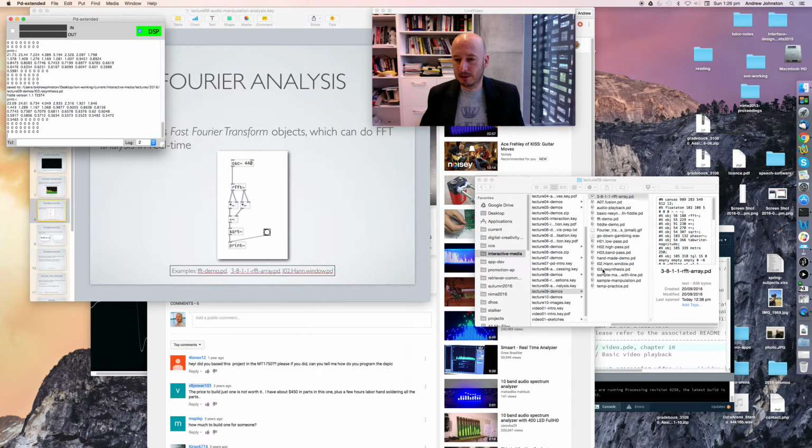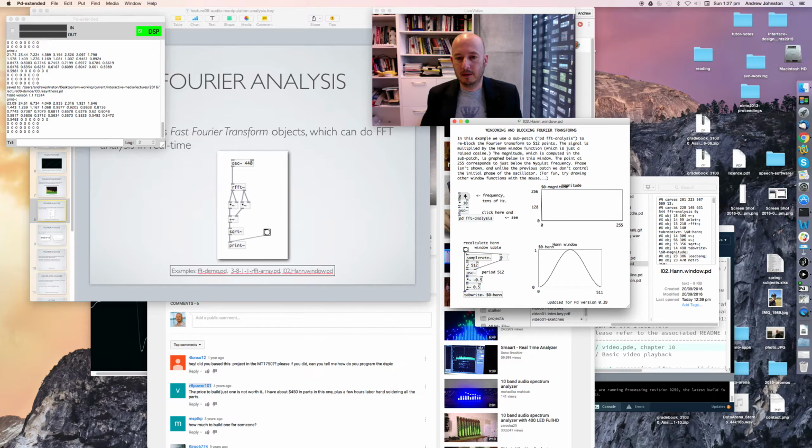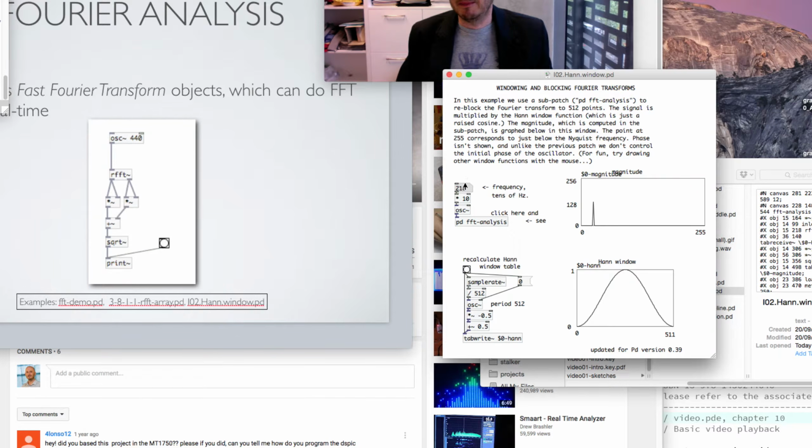There was another example too. Yeah, similar to what I've already shown, just graphed in a slightly different way. Again, taking an oscillator output, I can change the frequency of this oscillator, and as I move the frequency of the oscillator up, you see that the FFT is identifying that all the power in that signal is moving up and down the frequency band.